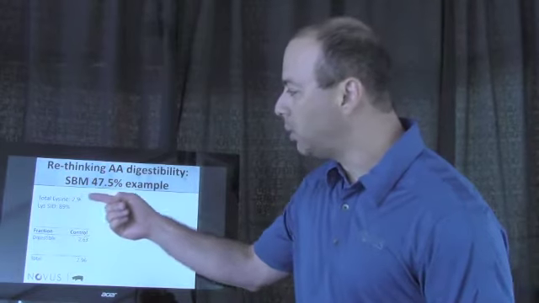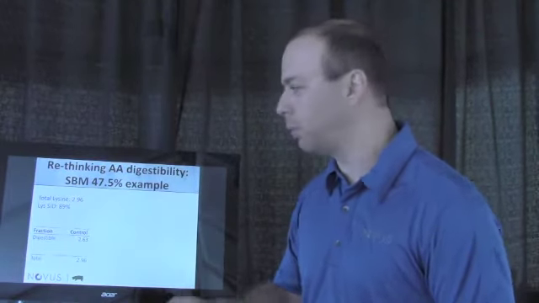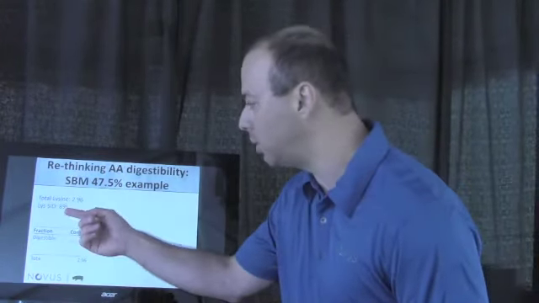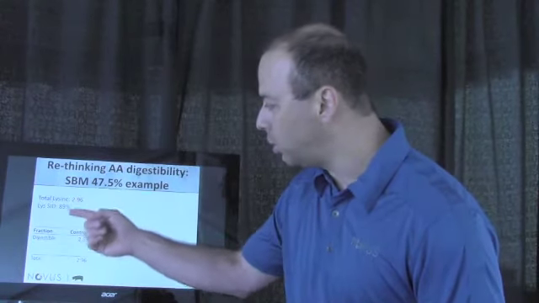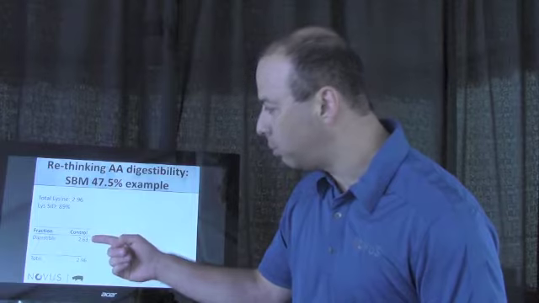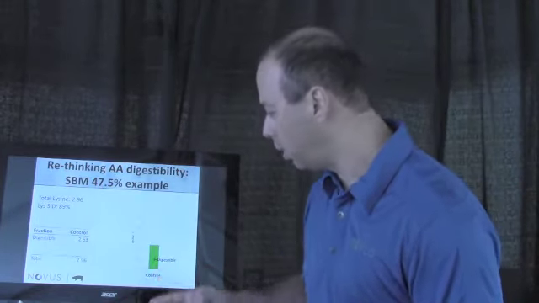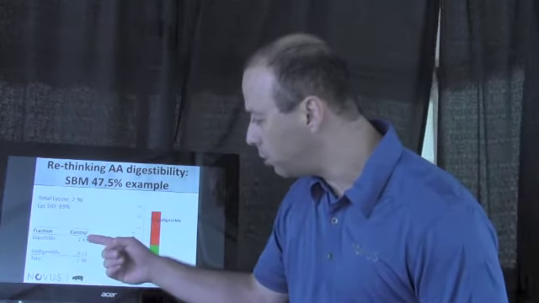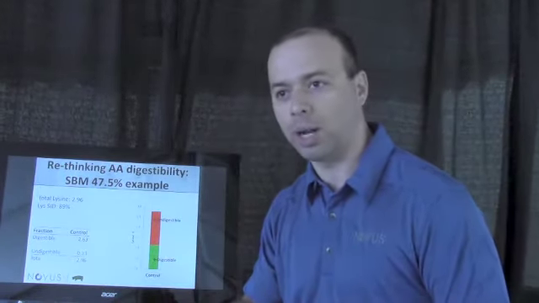If we have a lysine content of 2.96% in soybean meal, with a digestibility coefficient that you can obtain from a table, say 89% in this case, you can multiply these two numbers to calculate that the digestible portion will be 2.63%. We can graph that here. The rest, the difference between the digestible and the total, is what we call the undigestible fraction, and that's the fraction that is going to be excreted out of the animal.